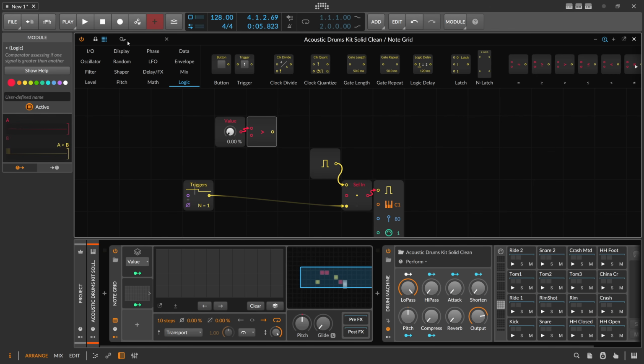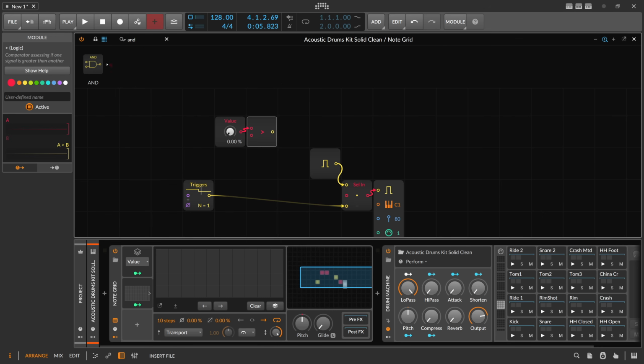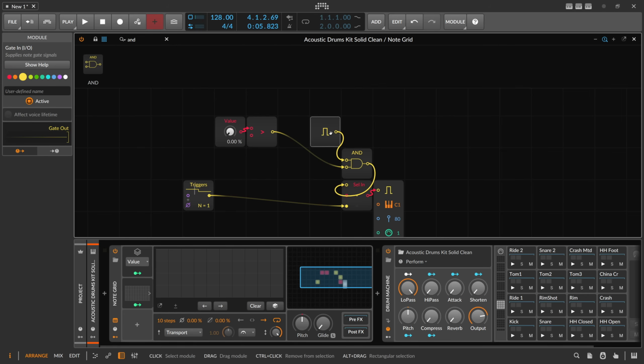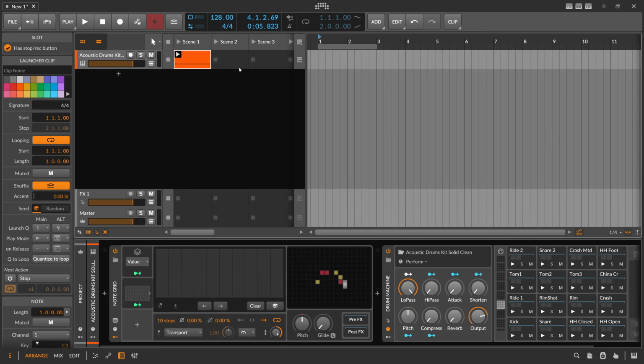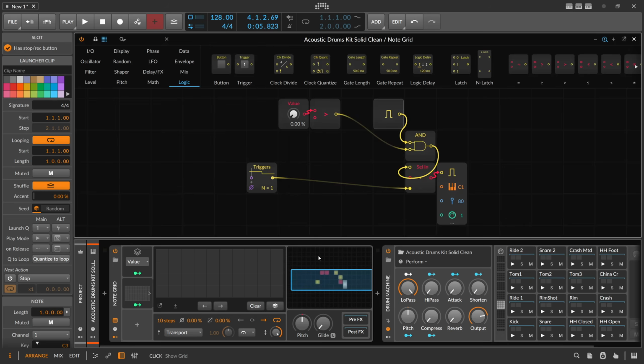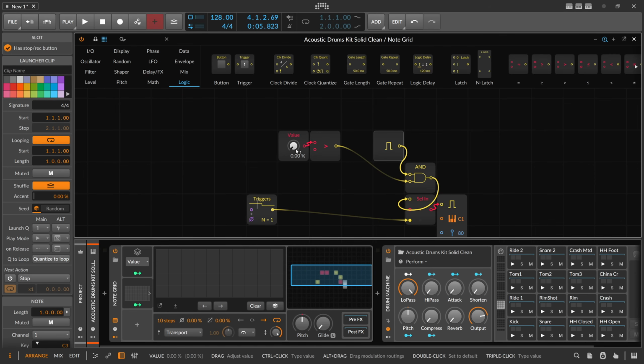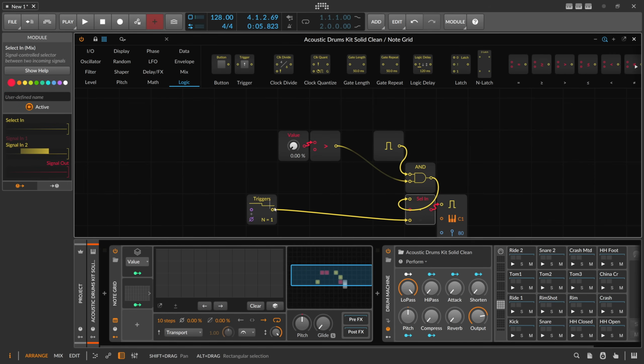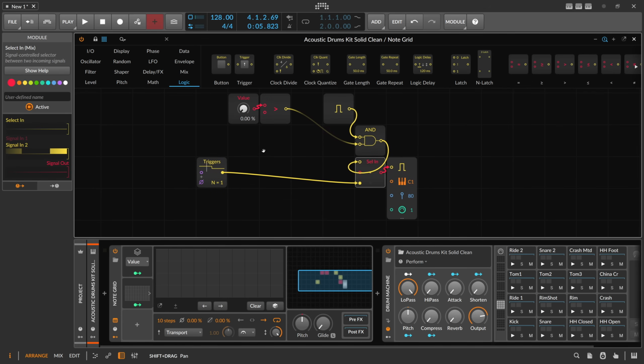So now we combine this with an AND comparison module here and say when there's a note inside of the note clip, when this one is true, okay, when there's a note inside of the note clip and the value is above 0, then actually switch to the second input and then use triggers to trigger something. So now when I hit play, nothing happens because everything is at 0. So now I can start here and bring in the kick drum.